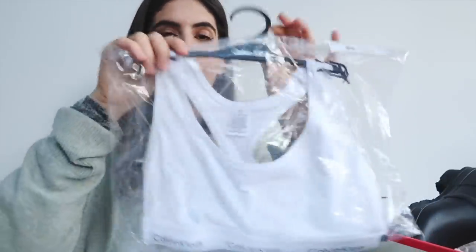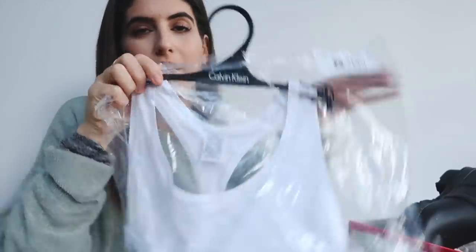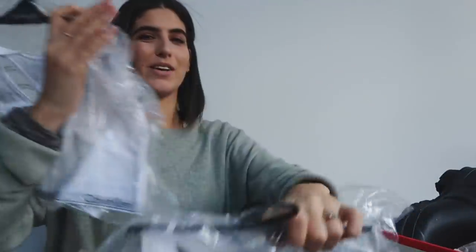This is a Calvin Klein bralette crop top. I'm actually wearing one now - I've had it for years and it needs to go. This is my at-home bra when I don't want to wear a wired bra. I got it in a medium and a large. I can already tell by looking at it that I think I'm going to need the large, so I'll send one back. In the bag comes my prepaid label - I could just put it all back in and stick the label on. Drop your bag at your most convenient Royal Mail location - I've got one up the road.